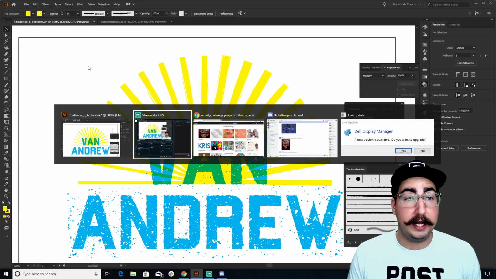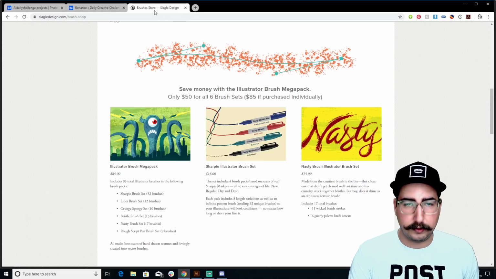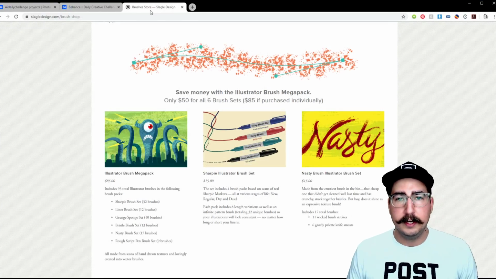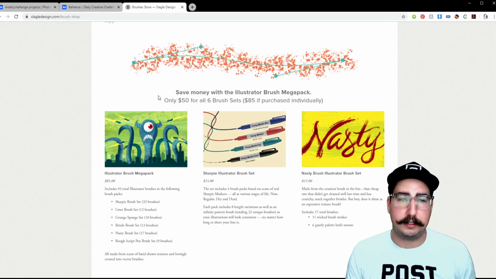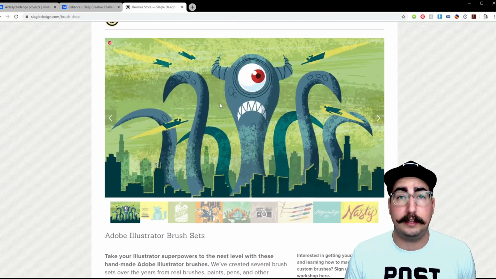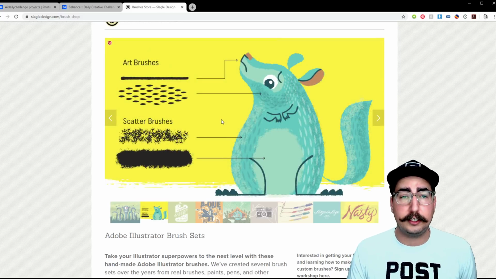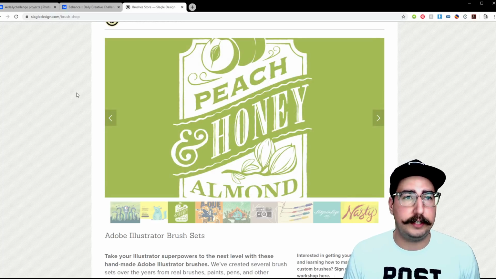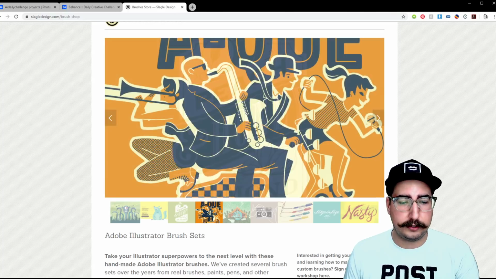One of the great ways to get great texture brushes is one of my friends, Jeremy Slagle, you can grab his brushes at slagledesign.com/brushshop. And he's got incredible brushes that help you create effects like this. So very easy to throw on the edges, very easy to create texture, very, very quickly and very easily on those edges without using the roughen tool. One of my favorites to work with.